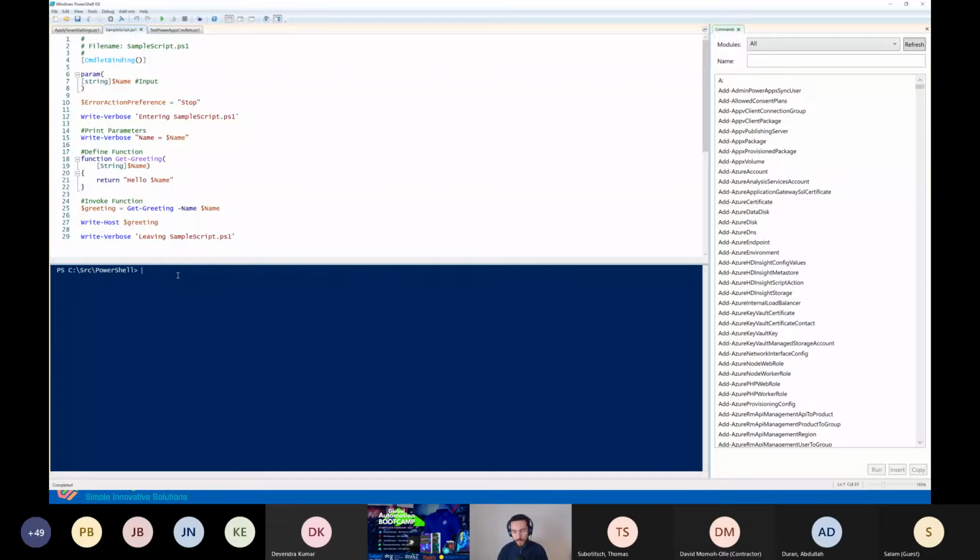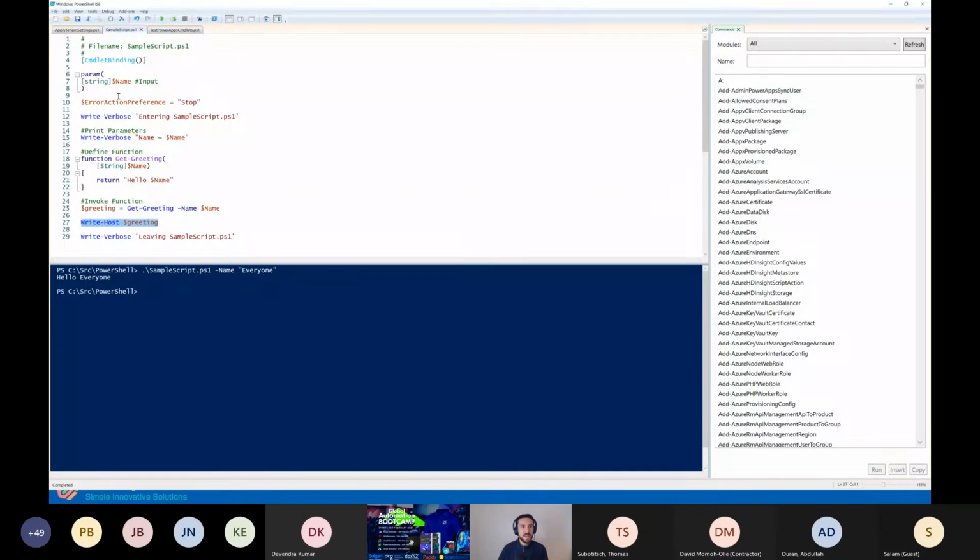If you want to execute a PowerShell script, you typically put the script name. And then if you want to pass parameters to the script, again, you can use the name. So if I just do this for now, for example, you can see it will type that greeting to the screen from this command.